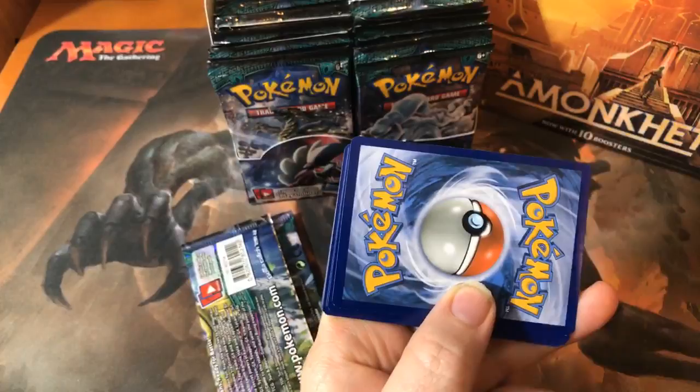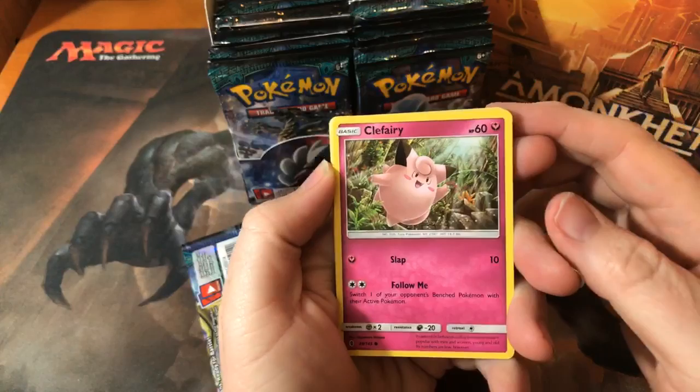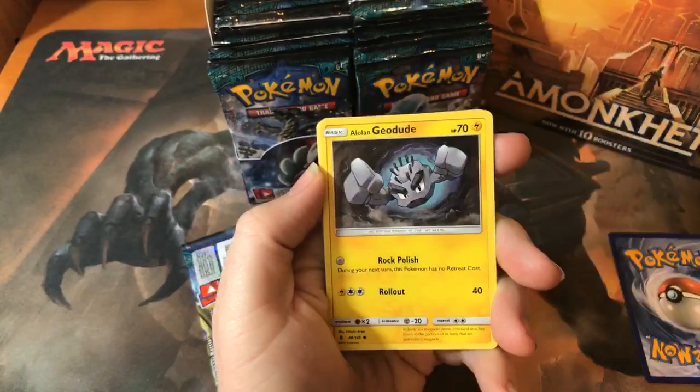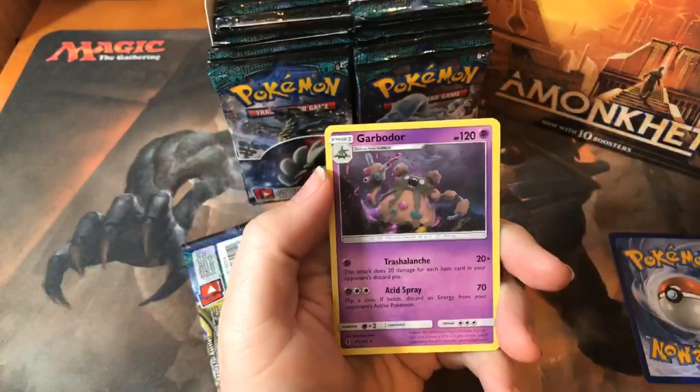Energy 2. Here we go. Sorry, don't mean to be bouncing the camera like that. We got a Clefairy, Rockruff, Barboach, Lulling Geodude, Little Birdie, Altar of the Moon, Heckamole, Gliscor, Oricorio is our reverse, and our rare is a Garbodor. Garbodor is an awesome card, so I will take that.